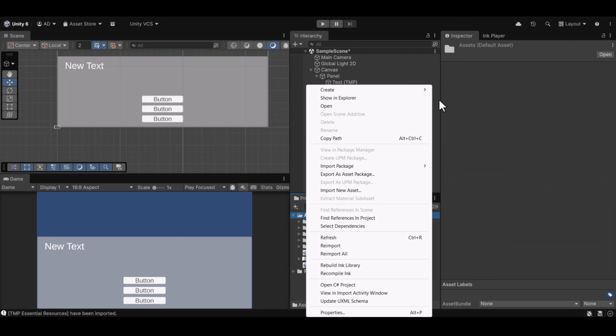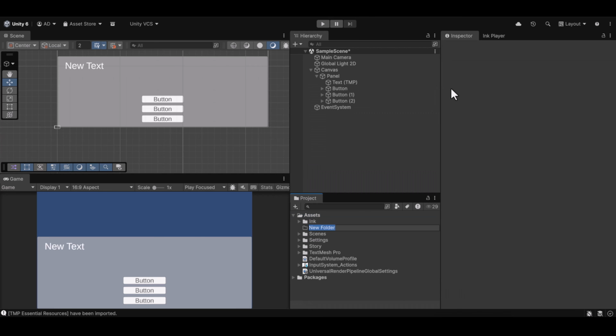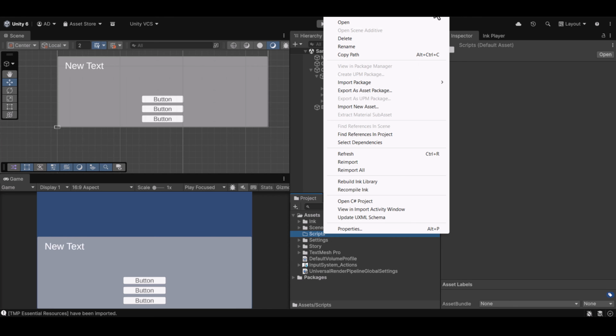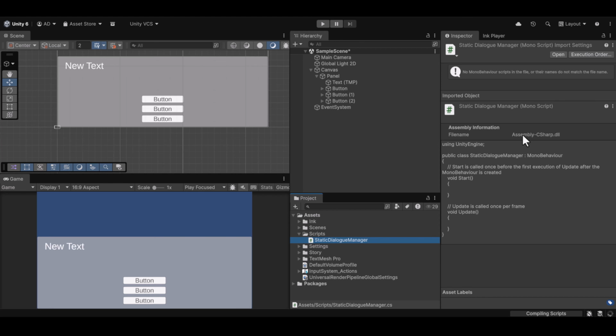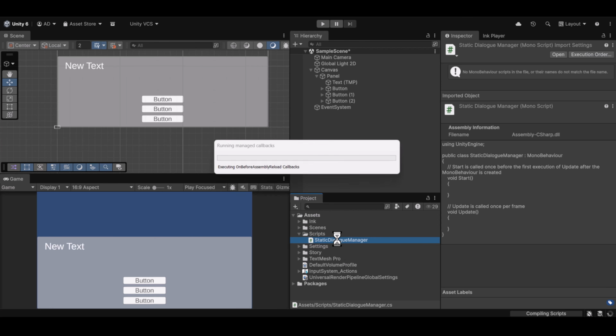And what I want to do is go to Assets, and I'm going to create a new folder in here, and I'm going to call this Scripts. And I'm going to right-click on the Scripts folder, go to Create, and create a new MonoBehaviour script. And I'm going to name that Static Dialog Manager, hit Enter. Now if you look over here and it says New Behavior Script, or anything other than Static Dialog Manager, you have to press the delete key and recreate this, and make sure that you name it right after you create it. Or you can open up the script and make sure it's named Static Dialog Manager.